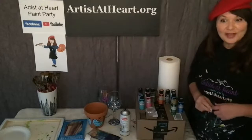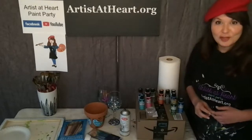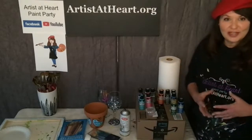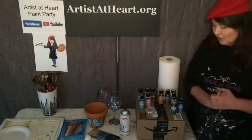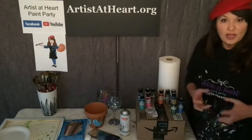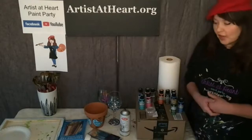So I have set up a second camera today. Oh, I'm high tech. Actually, Jim is behind the scenes helping me. Thank you, Jim. So I have another view, and you guys can see how I'm going to paint my rocks today. You can use any paint brushes that you have. I would say, if you have really big rocks, use a bigger brush. And if you have little rocks, use a littler brush, right?